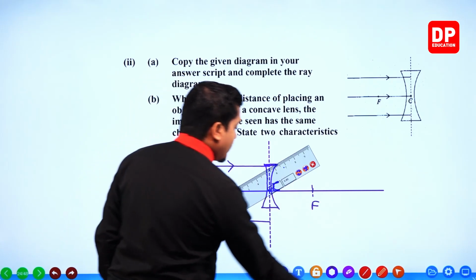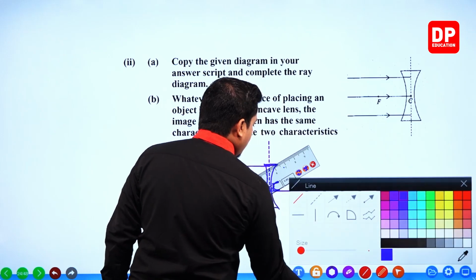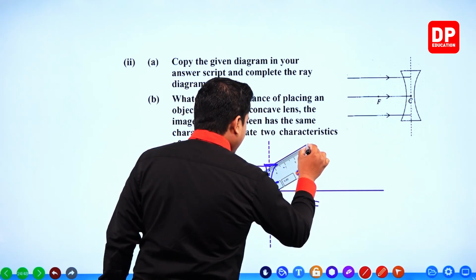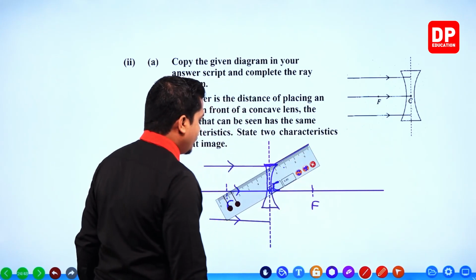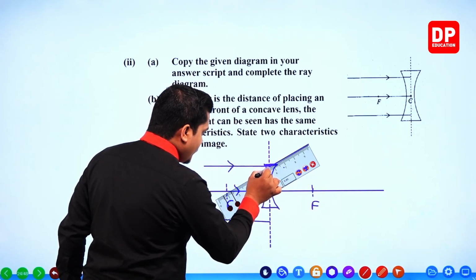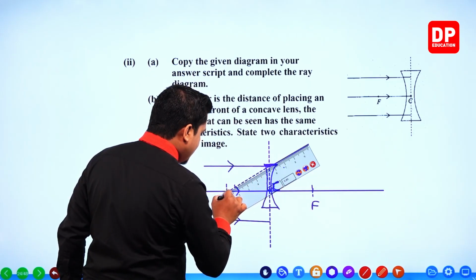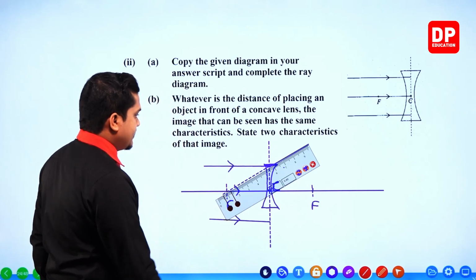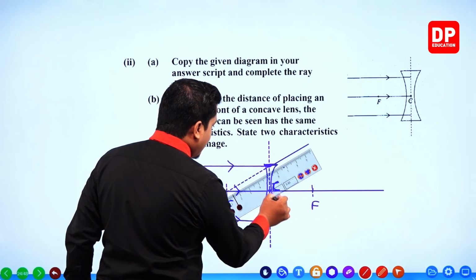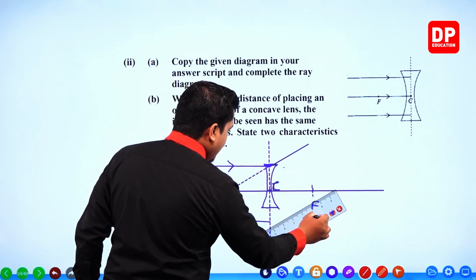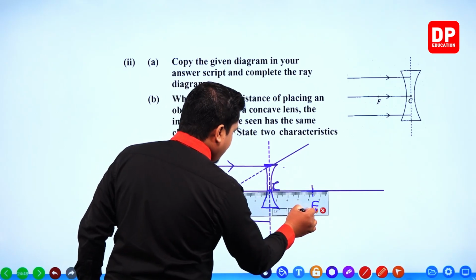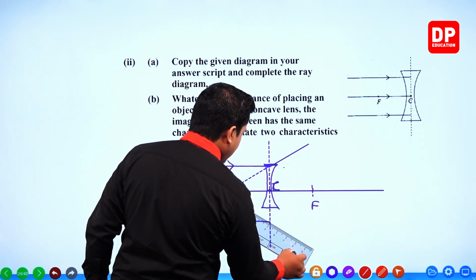Now we can draw the straight line. Right, so it should go like this. This is the pathway of the light ray. Then you should use a broken line to show that it is getting collected at the other side like this. Brilliant. Now use the ruler, place it at the other end like this.